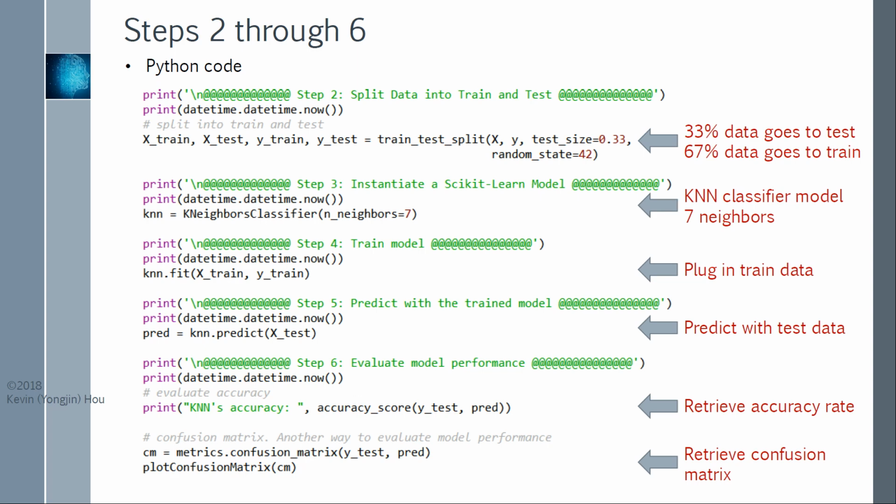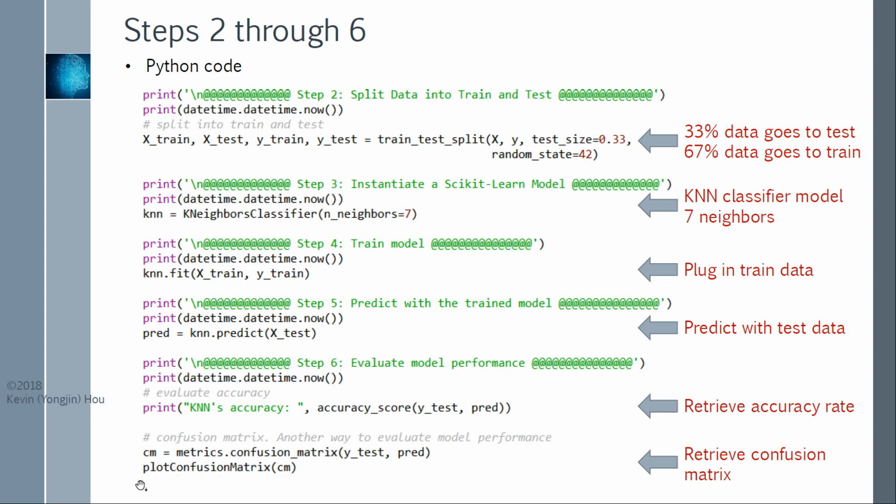Step 6, we already made a prediction with the test data on the particular model we have chosen. We want to evaluate the performance of the predictions, how good they are. There are different metrics for performance, and for classifiers, we look at two for now. One is accuracy. The other one is the confusion matrix.